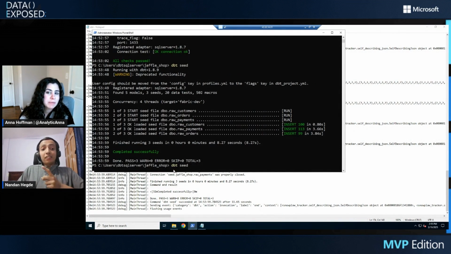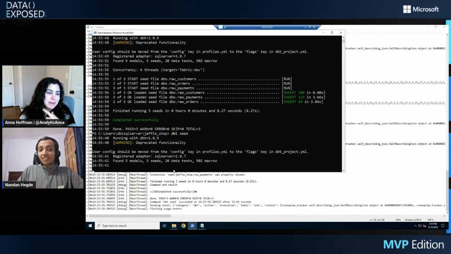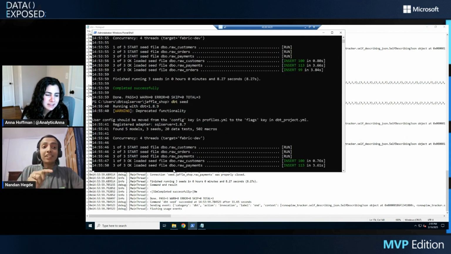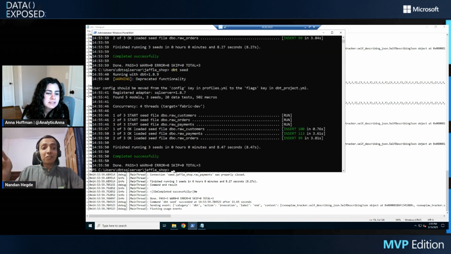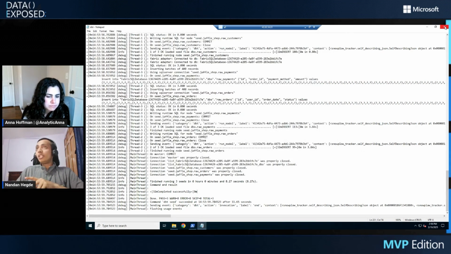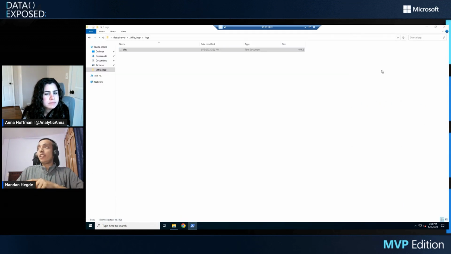Now maybe we would guess that it would skip this because it would see that it was already there, right? Or it would skip the table creation because the table is already present. But imagine if someone had updated certain records within the seed file, correct? So what it does is, via the metadata, it checks whether the table is already present. Since the table is already present, let me close the log file and reopen that.